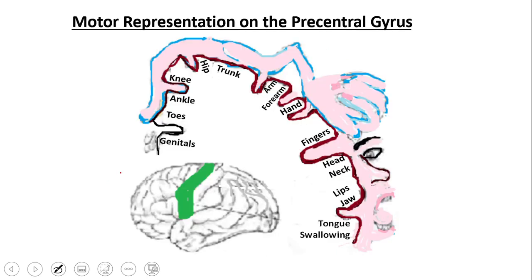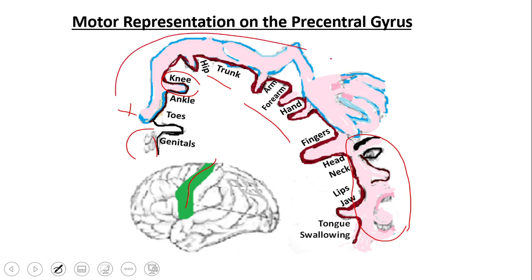Okay, so the precentral gyrus has our motor cortex, and actually our skeletal muscles are represented in the precentral gyrus. The body muscles are represented upside down. So up here we have the foot, the genitals are very close to the foot, then here's the knee, and then the trunk, upper limb, and then as you can see, the face is down. So the motor representation of the body is kind of upside down.